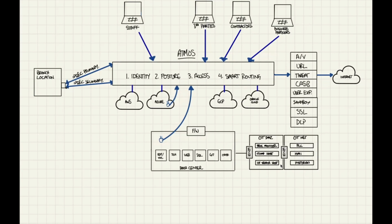The user then would install some agent software on their computer, and they would also make an outbound connection to my cloud. And here's where the second difference comes in. With traditional VPN, once this user is connected, they would be able to see everything on the network. In essence, what a VPN does is extend this network out to this host. And what we're doing is very different. We're brokering access to specific applications.